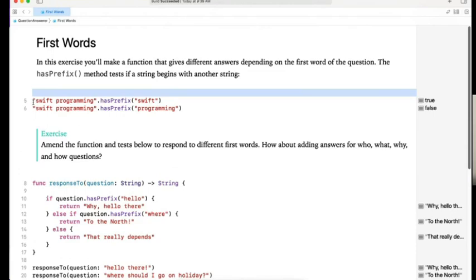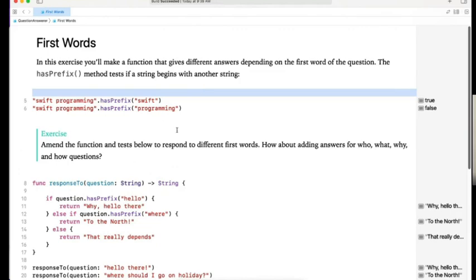If we look over here, yes. Swift programming definitely starts with the word Swift. So we see that Boolean value over here in the result sidebar saying that's true. It does.